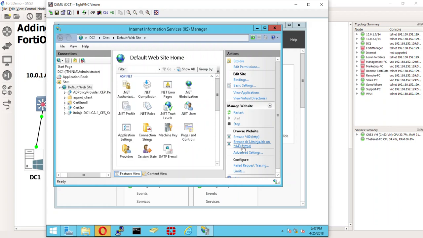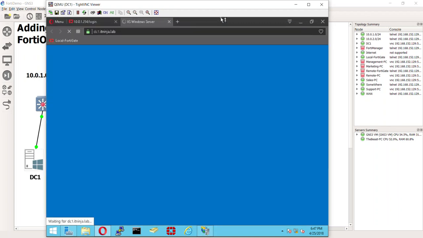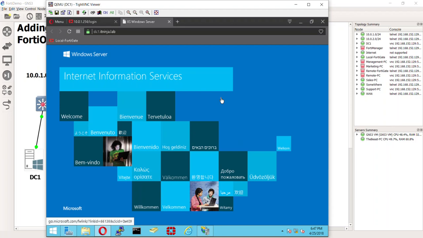Okay, guys. There we go, without a problem. So we're now connected securely to dc1.itninja.lab because we created a web cert for it. That's what we just did. And then after that, we went to the IIS server, and then we bound that web server cert to the IP address. Now, the only reason why it gave me an error to begin with was it crunched out the cert for a couple of hours ahead of time.